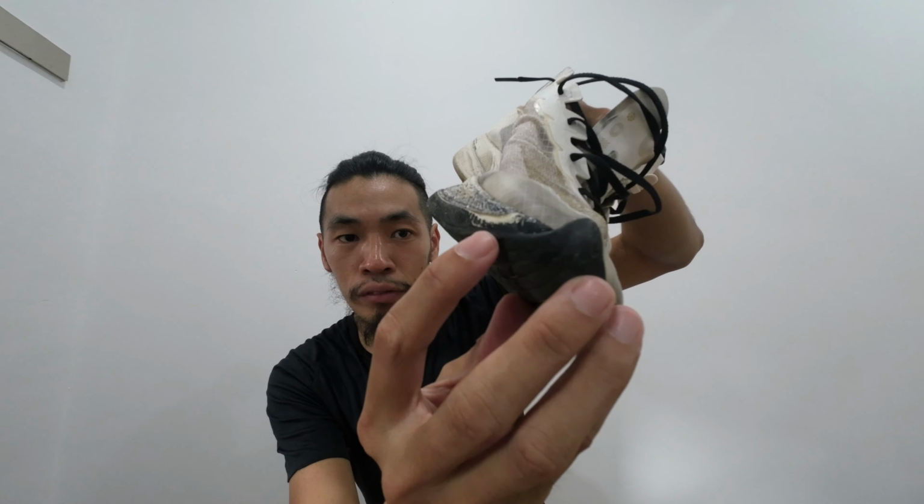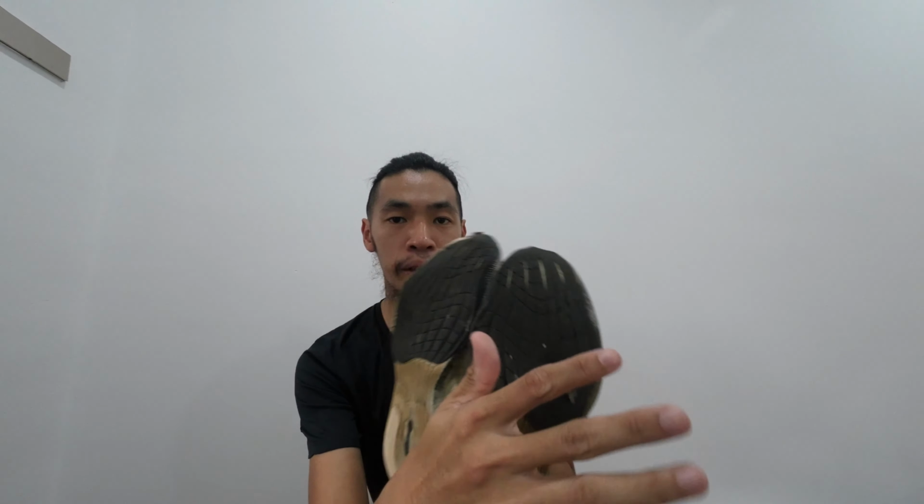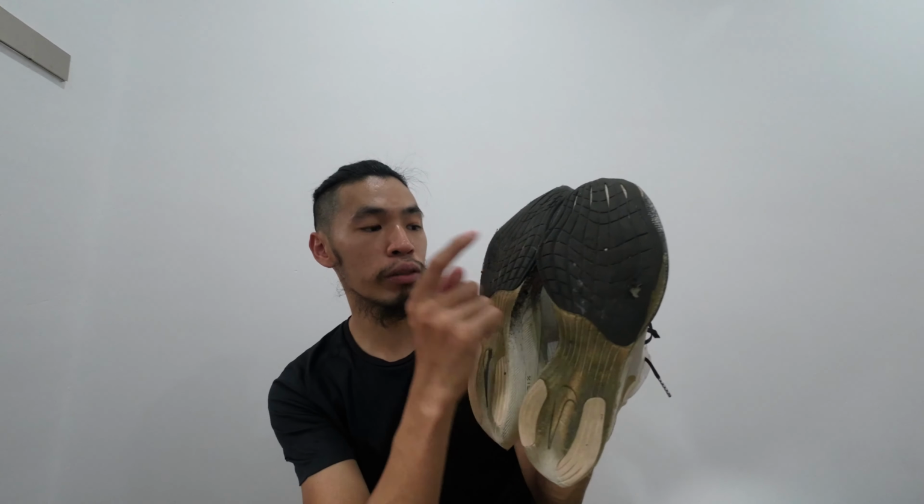And on the left foot, I noticed some of the front of the ZoomX shoes over here is coming off a bit, but I still cannot see the carbon plate, so it's still acceptable for me. But the bottom of my left shoe is quite different compared to my right foot. You can see on my right foot, there's a lot of toe off on the rubber. Meanwhile, on my left foot, there's quite less because it takes more impact on the outer side of the middle of the shoes. You can see here, the rubber is starting to be eaten off much more compared to the right side. Some of the rubber is coming off, and I can still feel the carbon plate over here.